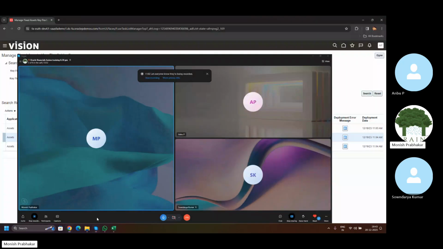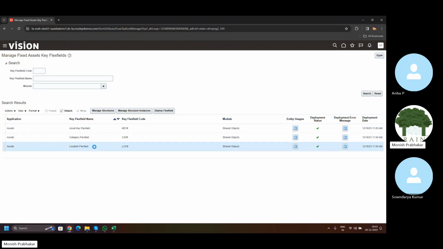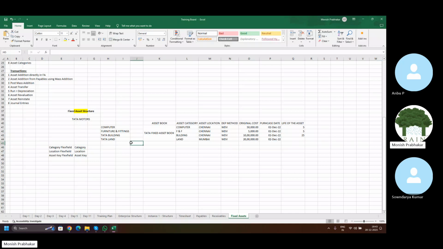Yeah. So like that, in fixed assets, we have 3 flex fields. These are all the 3 flex fields which are available in the system: key flex field, category flex field, location flex field. So we can use these 3 flex fields in order to capture additional information of our assets. For example, let us take a key flex field.